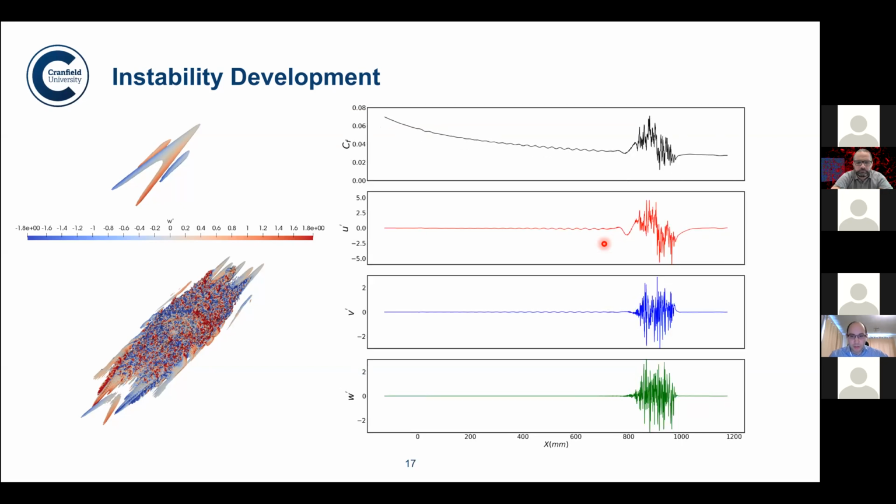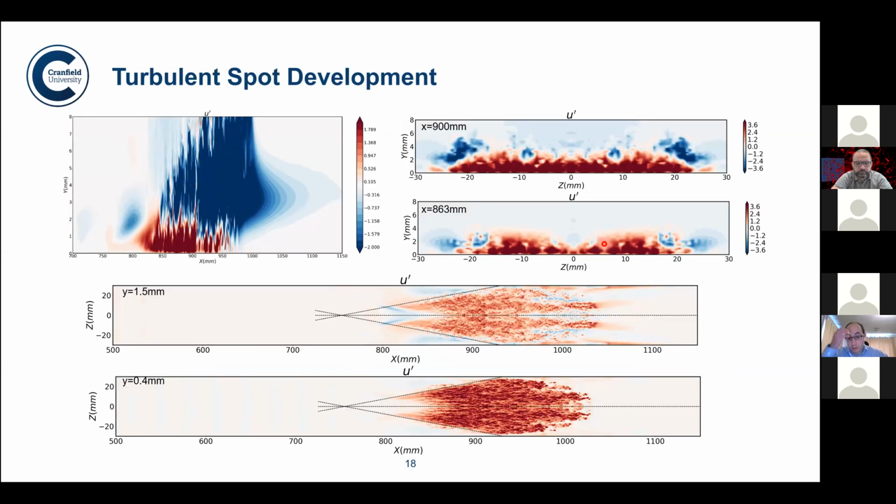And what that actually looks like in terms of cuts through the domain is the development of a spot with the expected characteristics, where we have the higher momentum region near the wall, and a slightly lower momentum region a bit further up. In the cut through the near wall region, we can see the expected calmed region towards the end of the spot trailing, with two wing regions defining the half angle of the spot. The higher intensity region is near the center, and looking in the YZ plane, we can see slight small overhang regions from the sides.